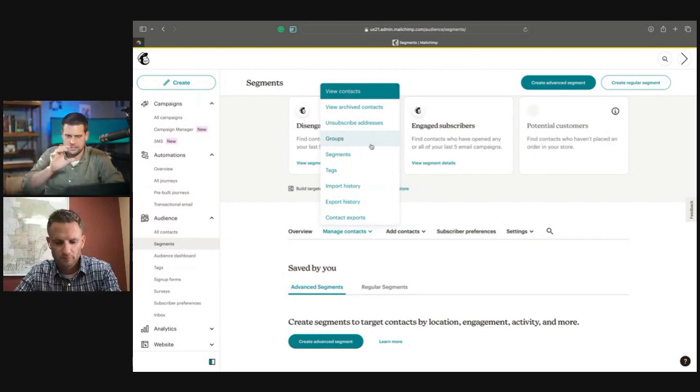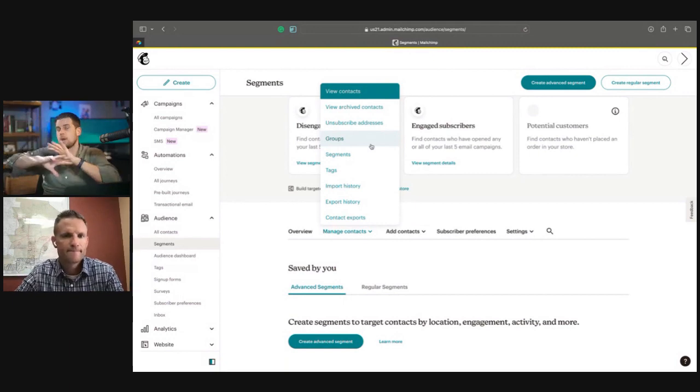So let me make a slight clarification from what we discussed last time. Last time we talked about the audience, and I think one of the things that we talked about and implied was that maybe you could create multiple audiences. That's probably not going to be applicable to you in most cases. You're not going to want to create separate audiences, but you are going to want to group and segment your main audience. All of that audience, we're going to separate into groups and segments rather than creating new audiences for each one. And so that's just a clarification there.